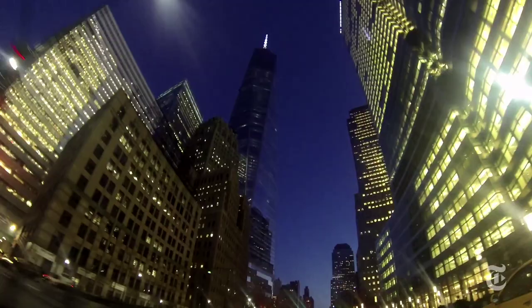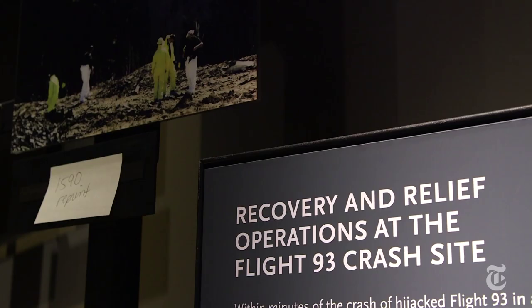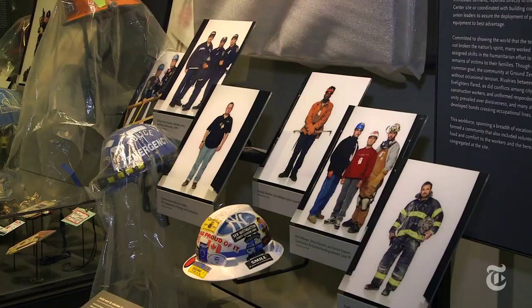The museum staff know that they are the custodians of priceless objects and painful memories. Because for many, the 4,500 days that have passed since September the 11th, 2001, are not enough, still, to erase the memory of that one day. Any time a family comes in and hands me or my colleagues something and says, 'This is all we got back,' that's the moment where you realise what a profound trust these people are placing in the Memorial Museum to care for the precious memory of that person.